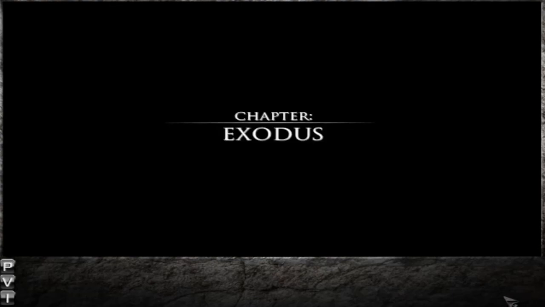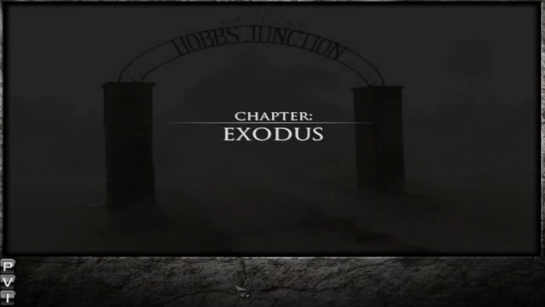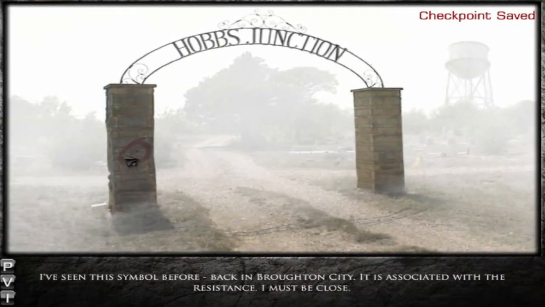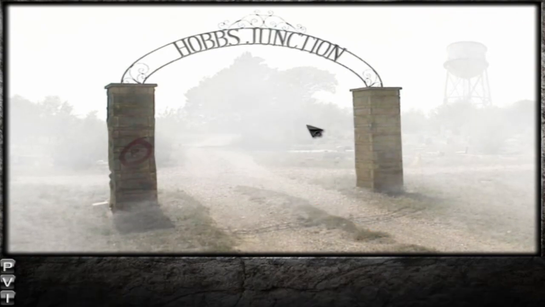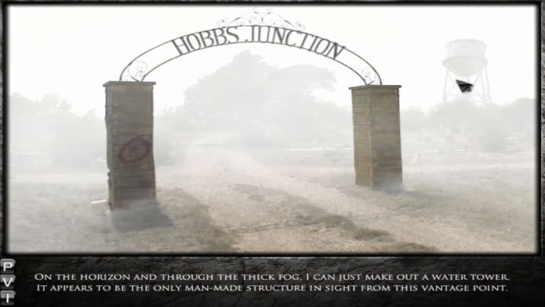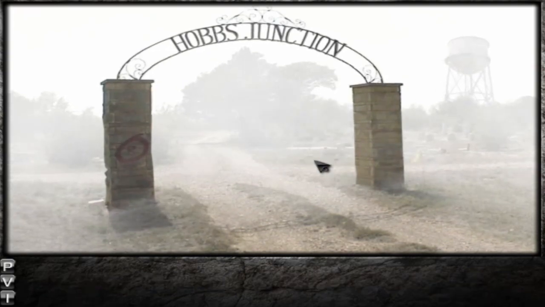Exodus. I've seen this symbol before, back in Broughton City. It is associated with the Resistance. There's thick fog covering the area. Hopefully it can conceal my advance.